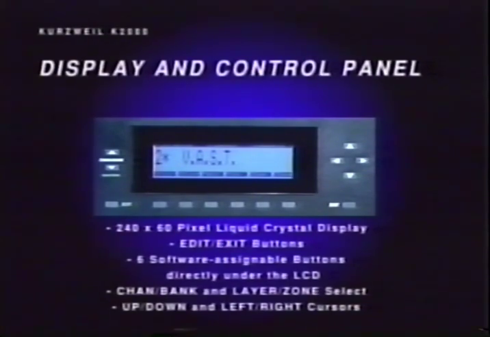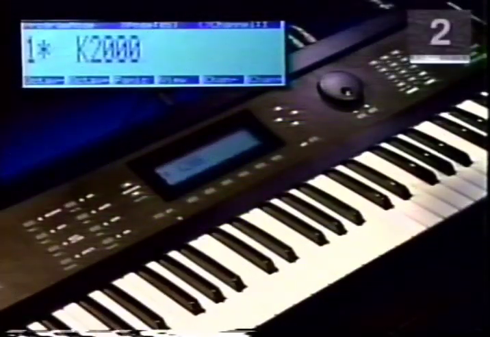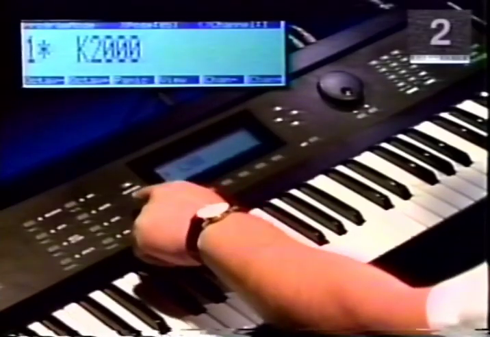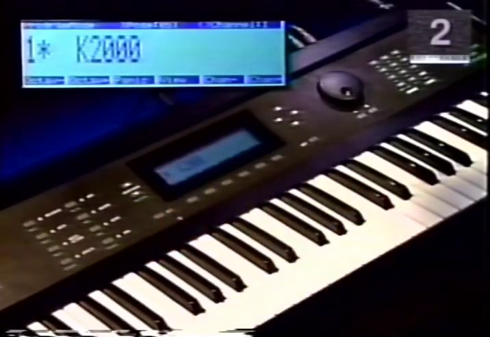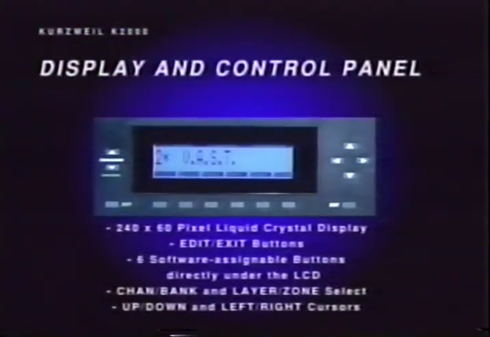Finally, these buttons are used when you're on the channel page, in MIDI mode, to scroll through the MIDI channels and view the assigned programs and parameters. Directly beneath the channel bank buttons is the Edit button. This button takes the K2000 from the normal play state into the edit state. This button is used to edit programs, setups, quick access banks, effects, as well as MIDI, master, and song parameters.